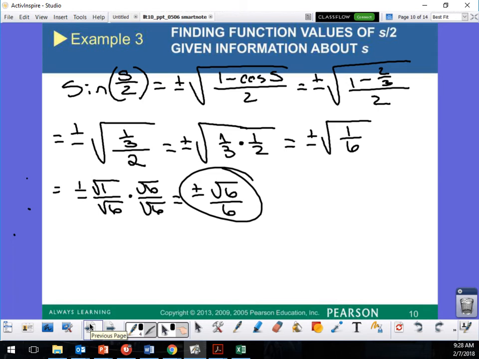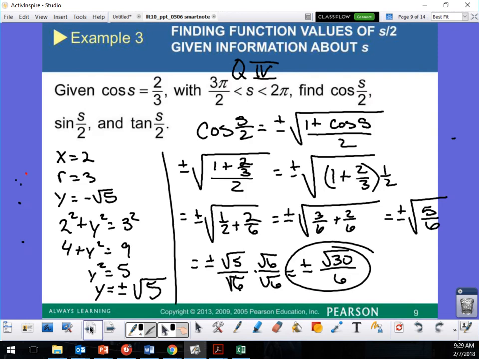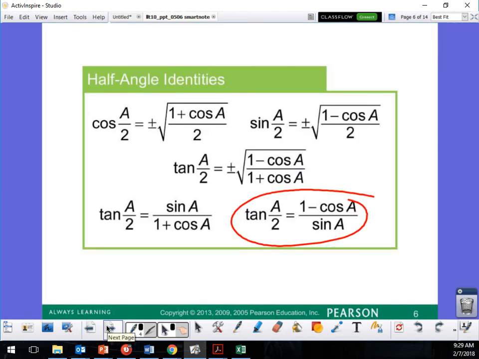Last one, tangent of s over 2. Do me a favor, a little bit less negativity. So now there's 3 different ones for this one, isn't there? Okay, so I said I always want to avoid which one? Do you remember yesterday when we were talking about it? Avoid the radicals whenever possible. So which one do you think is going to be the least complicated? This one right here, right? Okay, so I'm going to use this one right here. It's going to be the least complicated because I don't have to do much in the denominator.